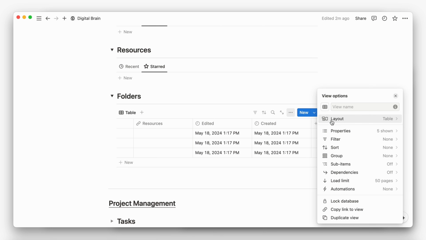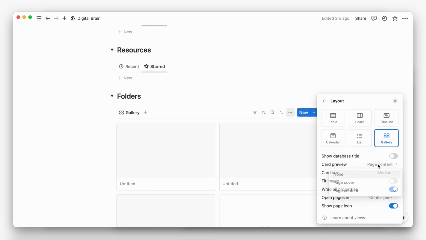We'll then display the database in a gallery view since we only need to see the folder names.